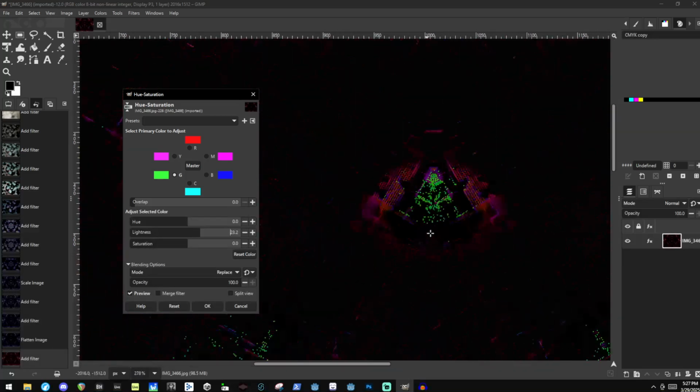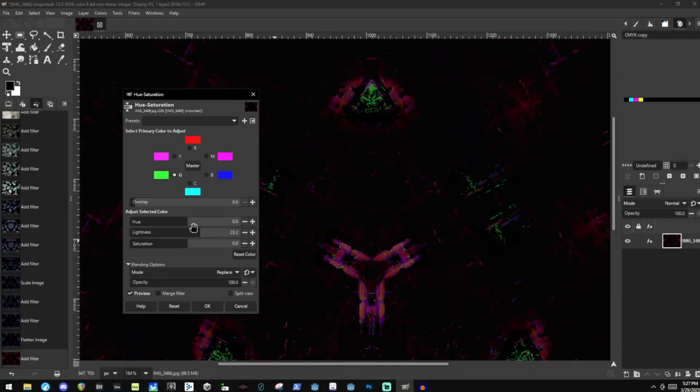Some greens here. I think I actually might want to keep them as is. We just make them a little darker.